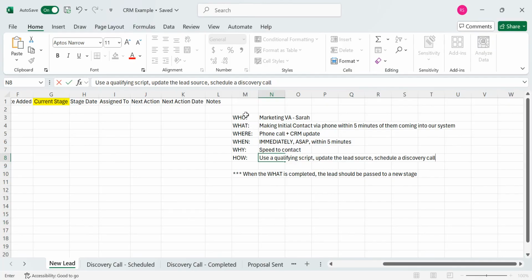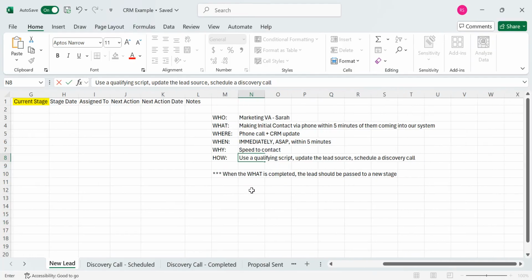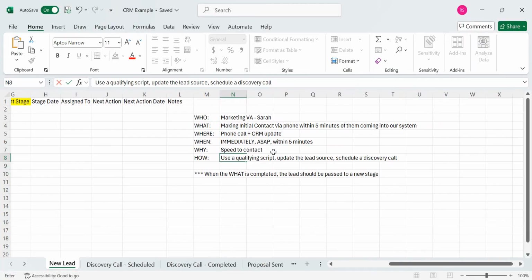So by defining all of these things within our system, we're ensuring that this set of tasks under the new lead stage is going to happen consistently. And while Sarah currently owns these tasks, we should also be able to delegate this to other people. Or with how specific we are being with conducting these tasks, we should be able to eventually automate some of these things within our CRM. That is why we want to be so consistent with how we define the task and the definition of the leads that are in this stage.